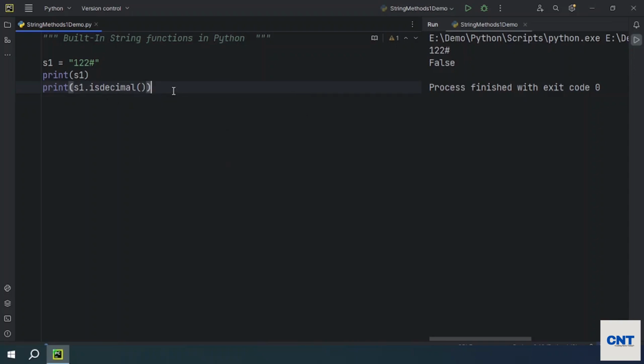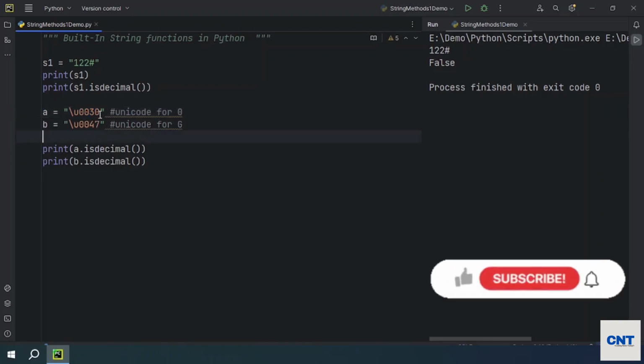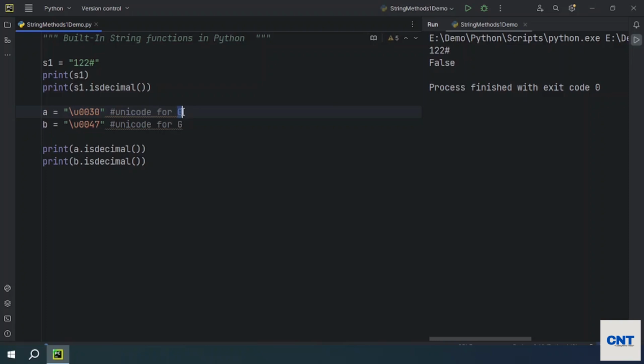There is one more scenario with that. In the case of Unicode characters in the string, it behaves differently. I have some code showing these are the Unicode characters. Unicode characters we can see easily on the internet. If you type in Unicode characters, you will see this type of codes against the characters. It is 0, a numeric value, but its Unicode character representation is this. So this is a different Unicode character.